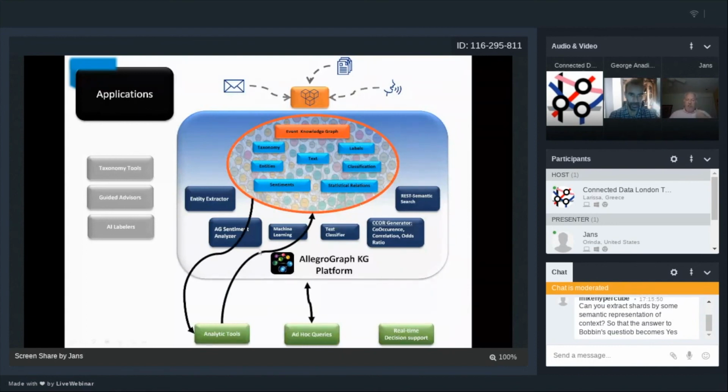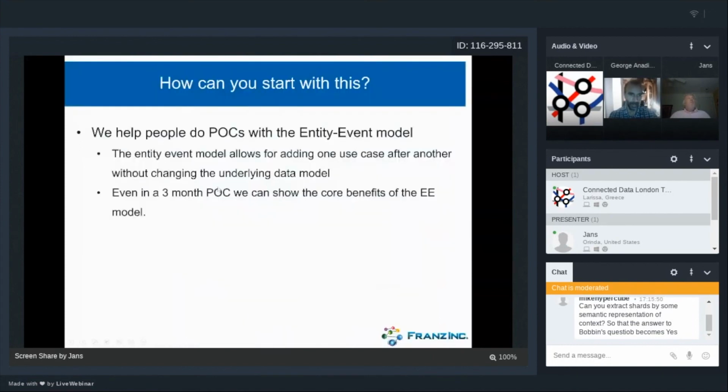With this particular knowledge graph, we can apply all kinds of analytical tools to give the managers at N3 insights. We can do ad hoc queries to figure things out. And we use the knowledge graph to give real-time decision support to the agents. So, okay, I went really fast through this, and I apologize if you couldn't keep up, but there will be a video of this, so you can see it in slow motion, or the slides will be available.